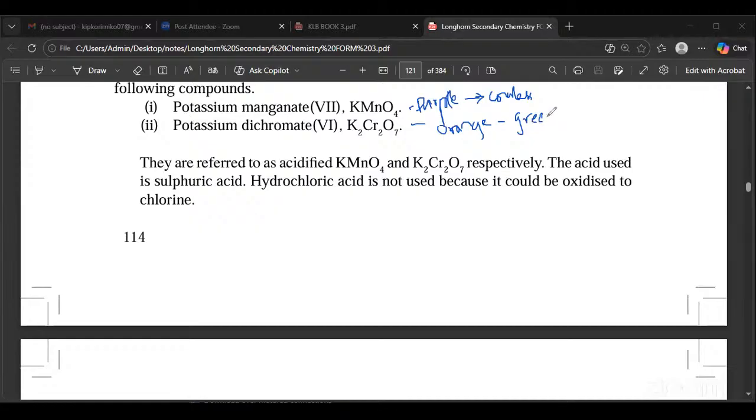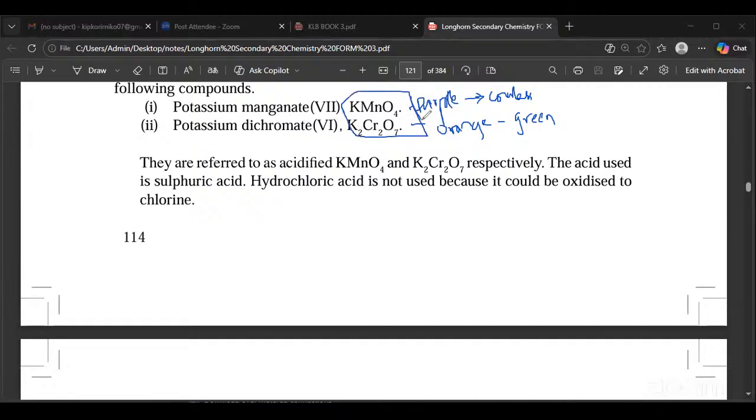Now, if something is purple to colorless, it looks very clear. It was purple and then became like water. That one is very clean. When it is orange to green, it is easy. It was orange, it is no longer orange, it is green. So that one is easy to use. So these are the main ones that we use.